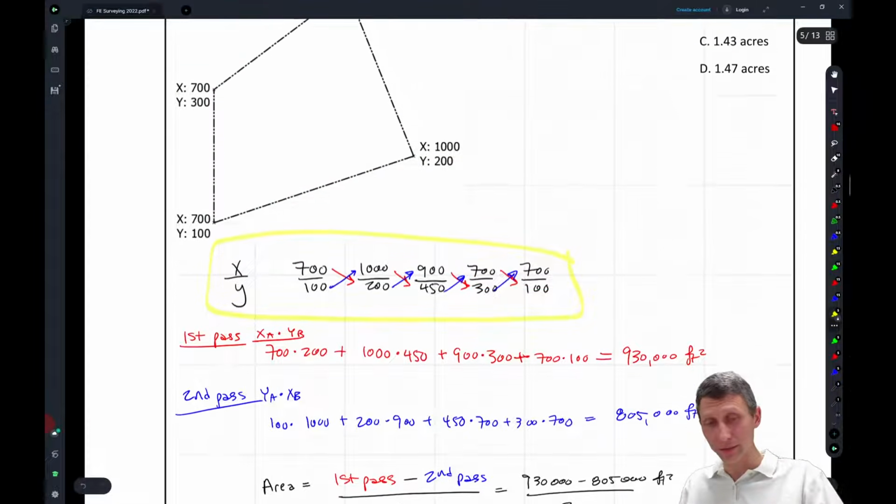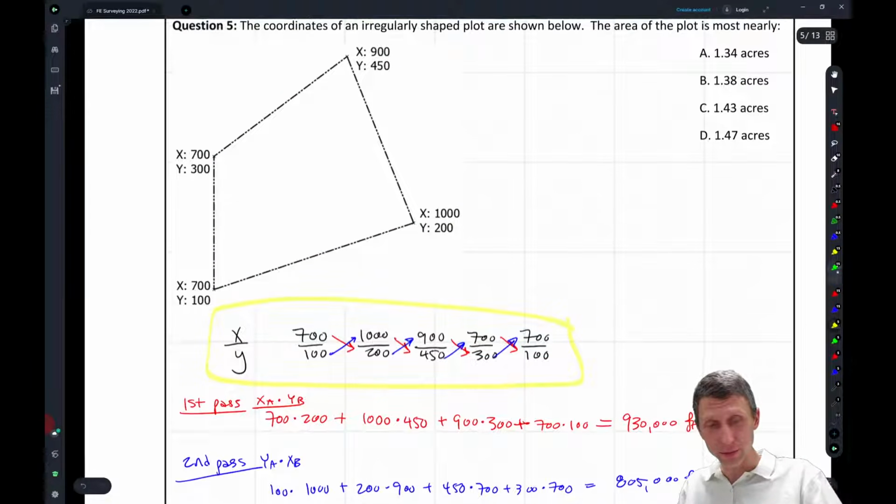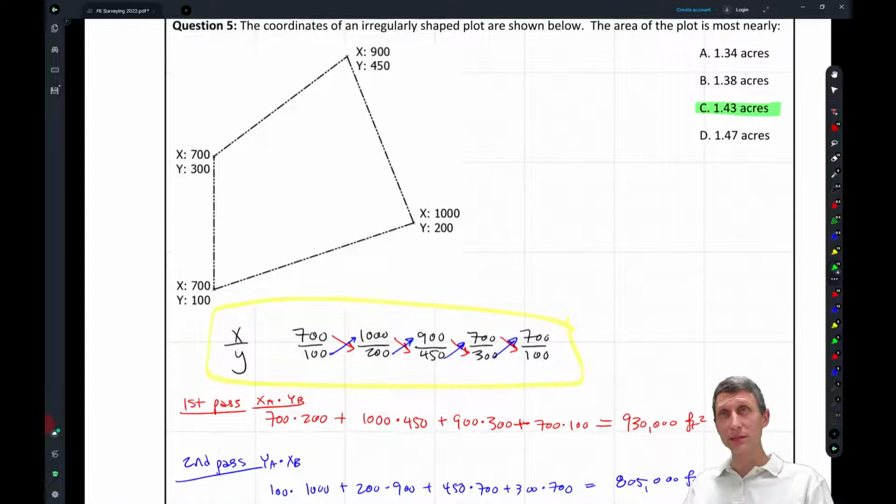Okay. But I really like this approach here where we're solving, in my opinion, an easier way of doing the area by coordinates, and it takes some of these irregular shapes and makes it possible. But also that conversion for acres is something that I think could 100% show up. It's in the reference handbook. It's not like it's a mystery that 1 acre is 43,560 square feet. Maybe that's just the number you stick in your head, but it's one of those things that I could see showing up on the test.